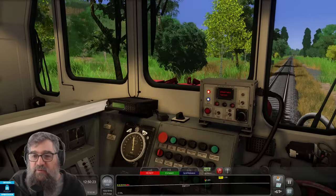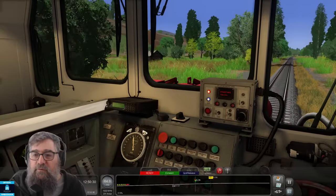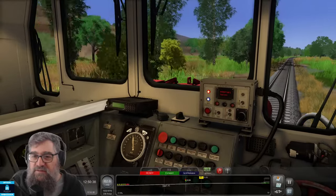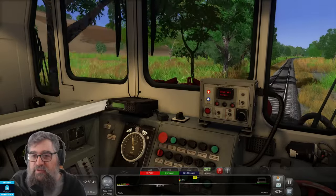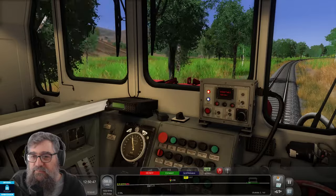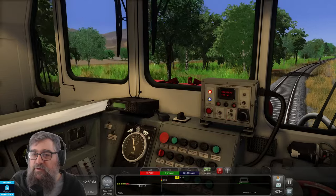It's probably worth it at 50% off, I would suggest, if you like trams. I mean, you've seen my streams on it, I think, but I find the door controls on Tram Sim are just a bit shit, to be honest. The old tram works relatively well, the new one, not so much. It's clear I don't understand how they're supposed to work, because they just don't do sensible things as far as I'm concerned.